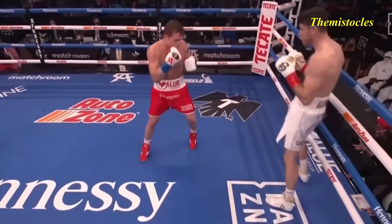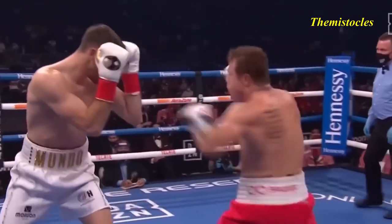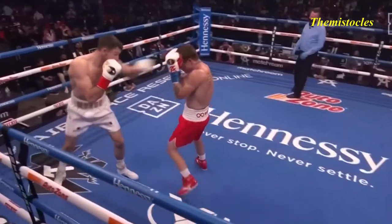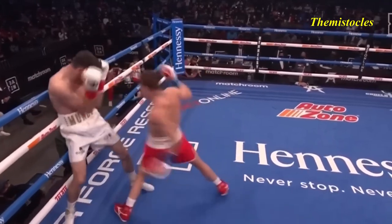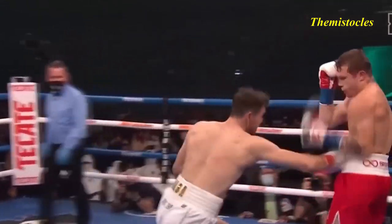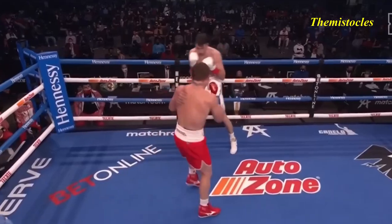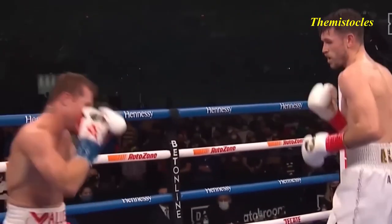But Smith getting... he threw a little bit more punches. Body shot landed by Canelo as we start right away. We've got to get to round three before you start questioning. Callum Smith, he will fight tall, but he does not use that long stick to keep his man at bay. He likes to get deeply in front of him. He tries the uppercut to the body — that landed right on the belt line. Jab snaps back the head of Callum Smith. Canelo trying to cut off the ring, and he does. He lands a right hand, and Callum Smith doesn't want to quite engage as he takes a shot there to the head.